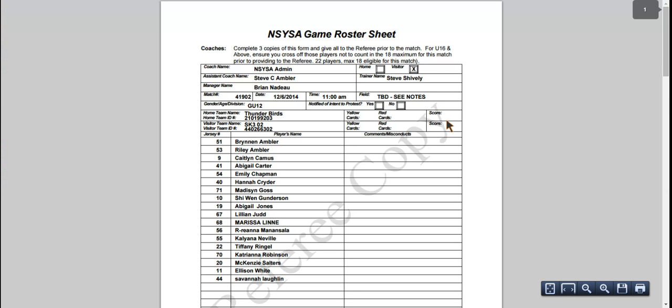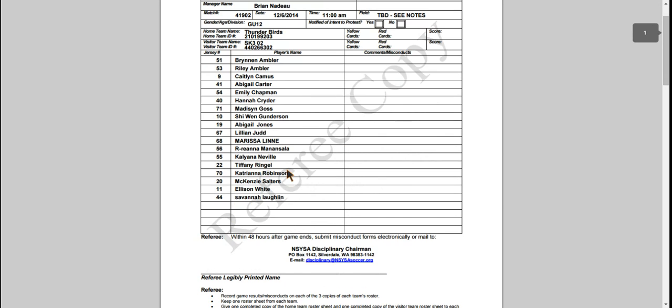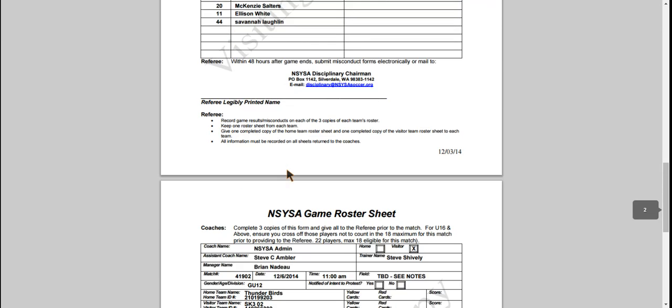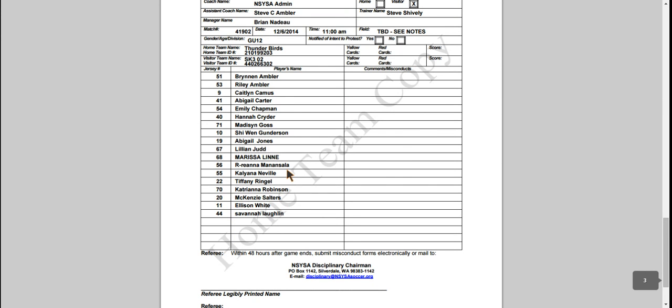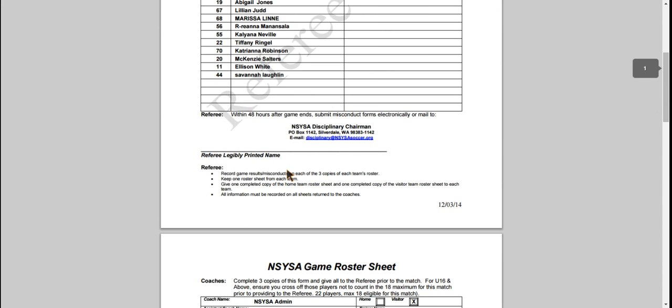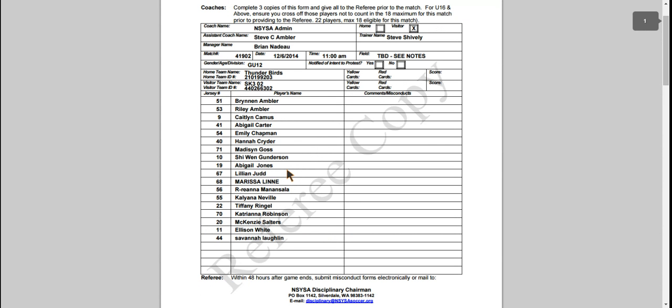My game roster is set up in advance of the season in conjunction with my club scheduler and registrar, and it has all of my players in there. I need to print all three copies of this and take this to the field. One is for my clipboard. The other one I give to my opposing coach. And then the ref gets the ref copy. I'll get that back, ideally with no cards issued, and hopefully with a winning score to record.